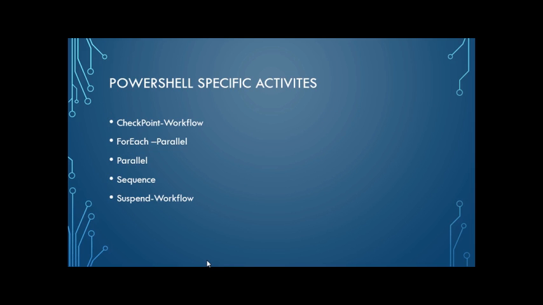The new specific activities: checkpointing. This is what I was talking about with the recovery. ForEach -Parallel, that's going to be your best friend when you're using workflows, right? That's the one that I did for my sleeps, for the little sample scripts. There is specifically, once you're in a workflow, and I don't know why they did this, this is annoying, Parallel and Sequence. Those are the actual commands. They don't follow the verb-noun nomenclature, right? But there's Parallel and Sequence. We'll go over those. And then Suspend-Workflow. I think it's pretty self-explanatory, right?